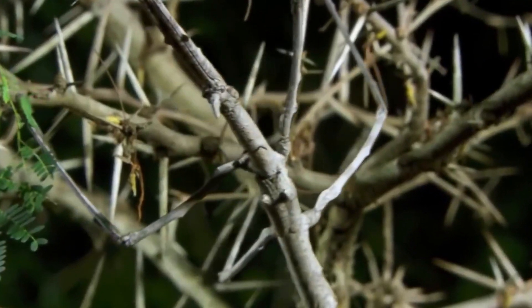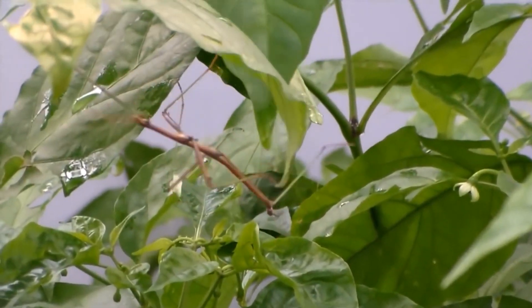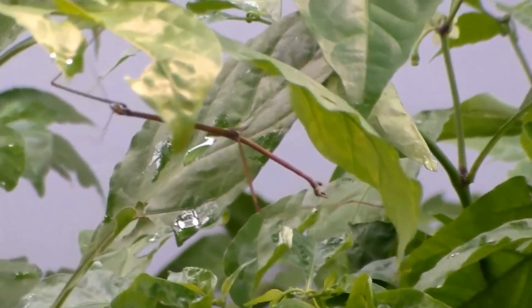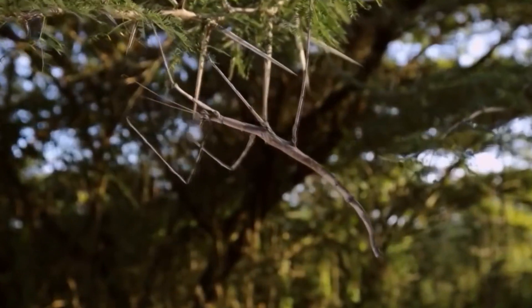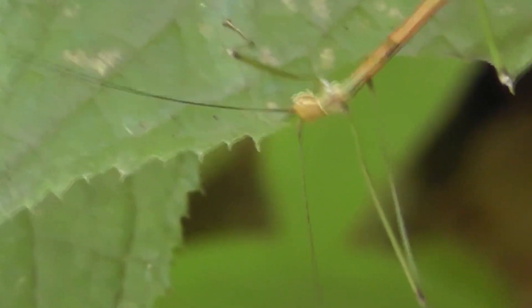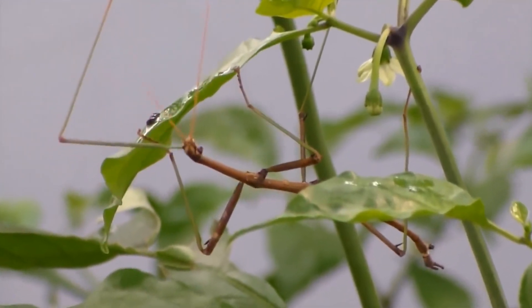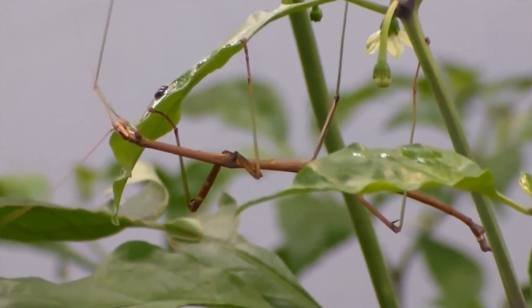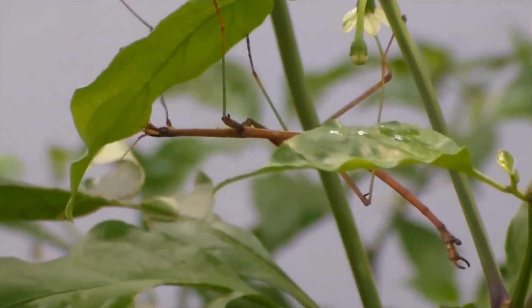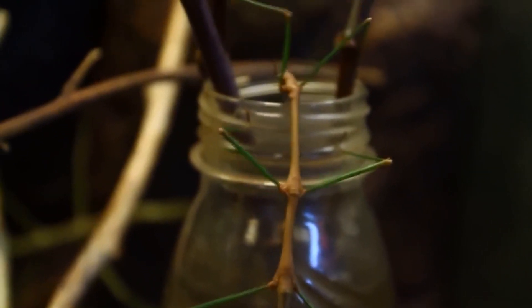Stick Insects. A squad of tropical insects including more than 3,000 species. Undoubtedly, these are some of the most unusual insects on the planet. The shape of their body, which allows them to disguise themselves as branches and leaves of trees, is amazing and unusual. Stick insects are covered with large spiky spikes that serve as both camouflage and protective armor. Usually, a stick insect reaches 13 inches, though a 24-inch specimen is the record holder, once discovered in China. Stick insects are found in the US, Australia, and Russia.